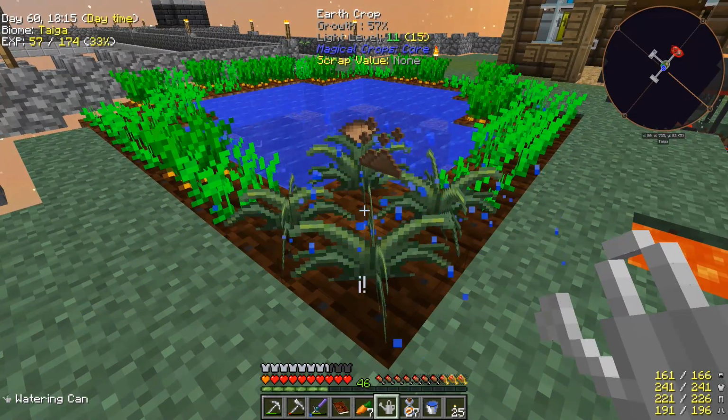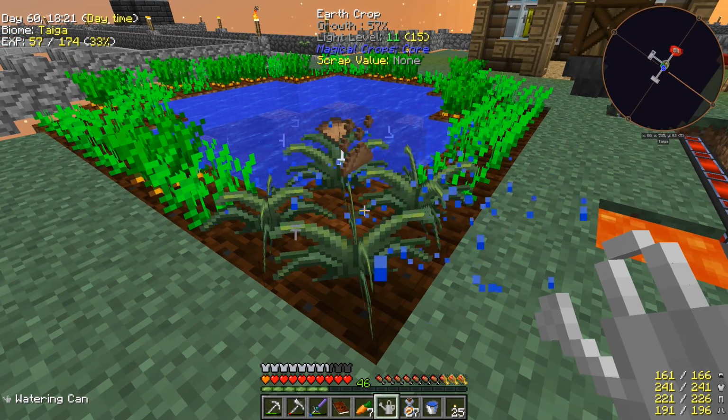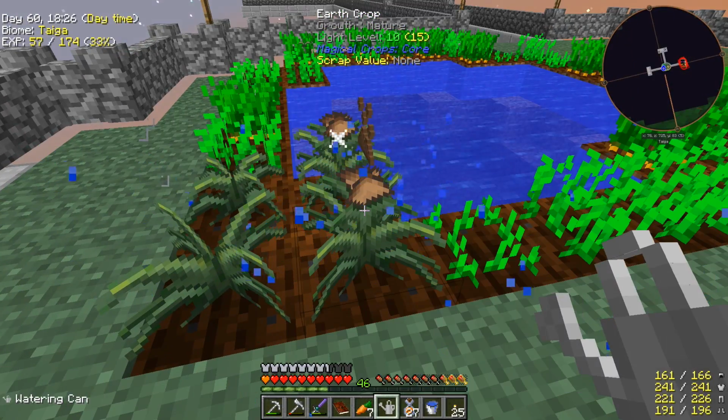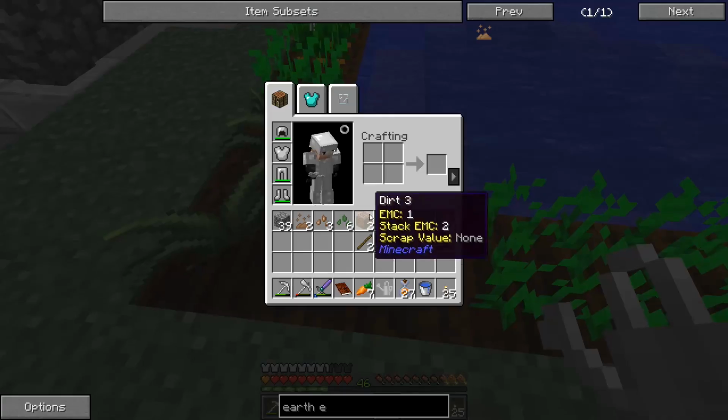Well, I don't know if we can only get certain things from like the sieve or whatever. If we can get the magical crops or everything, that's going to be really awesome. So can I harvest this thing? I'm right clicking on it. Nothing's happening. Gotta be careful of the lava. Do we have to break it every time? We might have to break it every time.